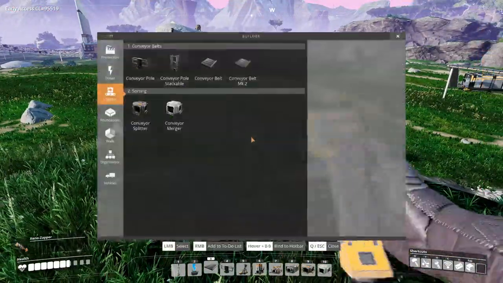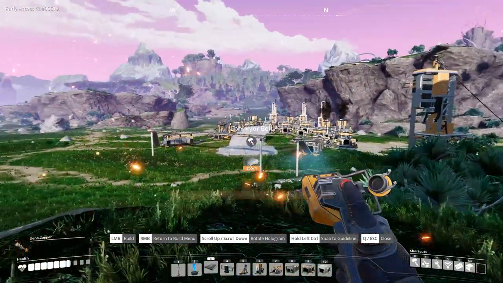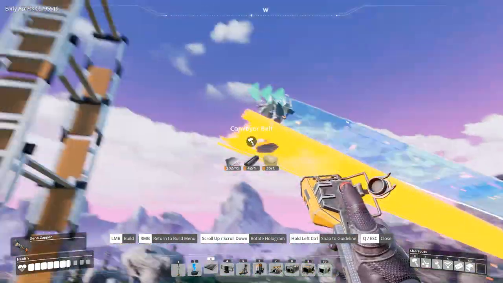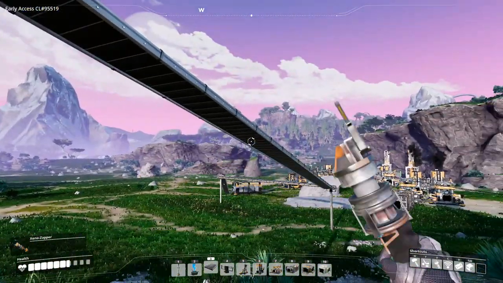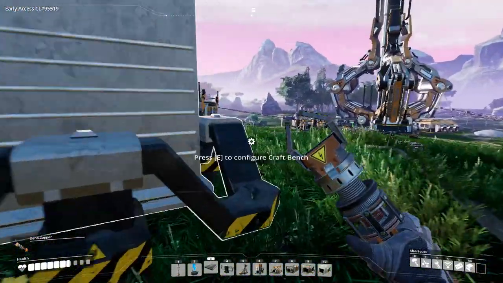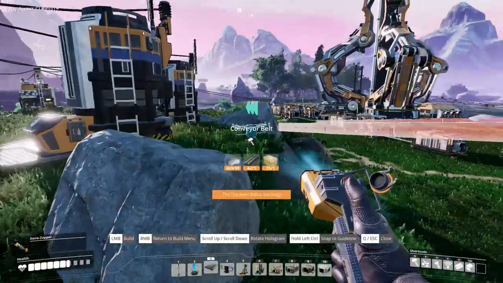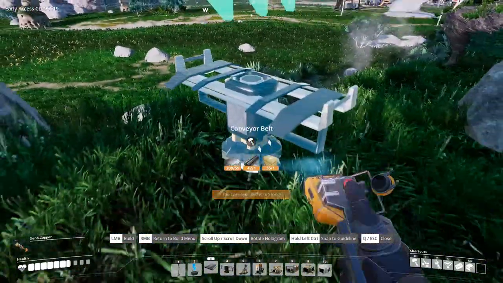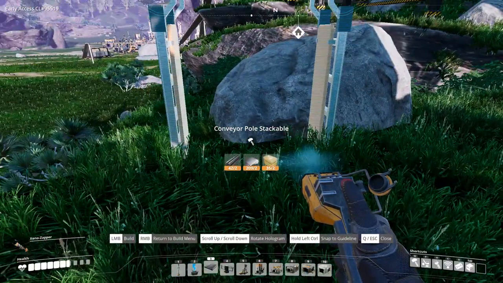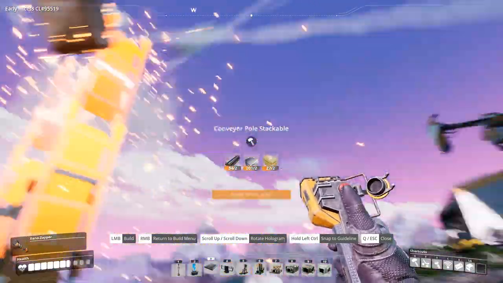We got access to stackable poles. That's how we're going to do things. Okay, you go in there. You go in there. Okay, so then I'm going to work out how far these belts are going to reach before they go, nope, you've gone too far. Four is too straight. Four conveyor belt is too long. So right about here somewhere. So we're going to go conveyor belt stackable. One, two, three, four.